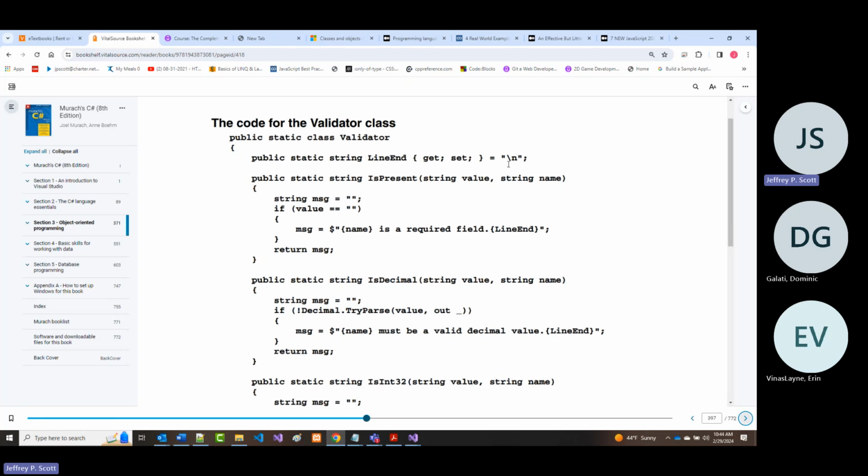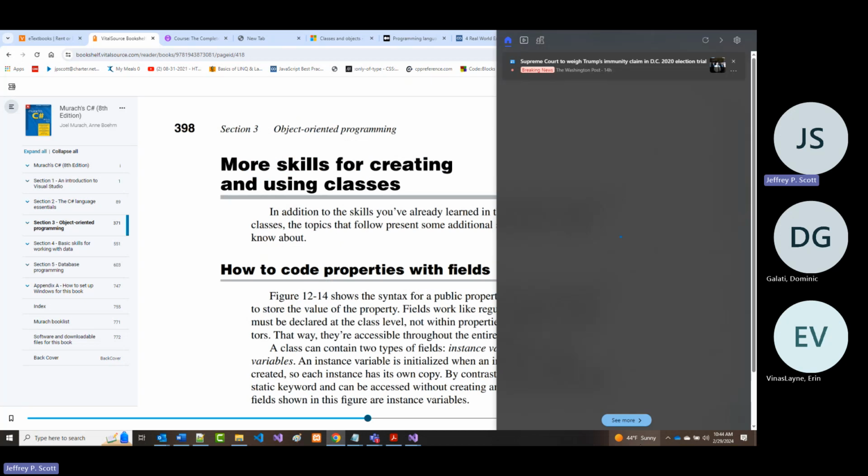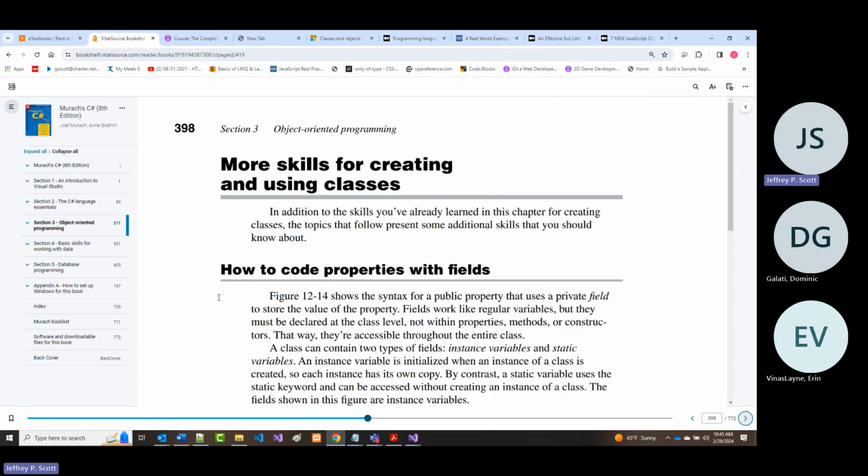We're also defining what a line break is because the system may or may not know what it is. All right. So, more skills for creating classes.